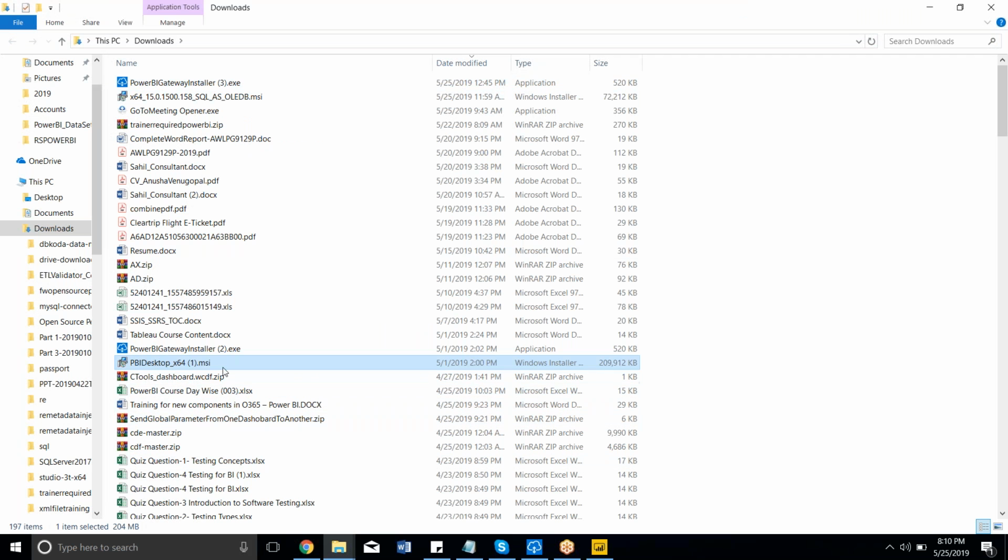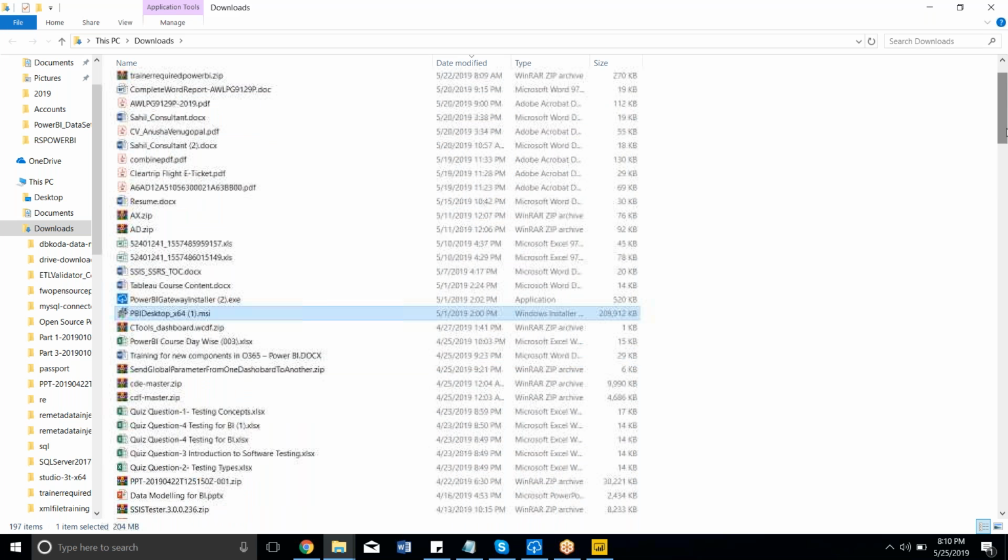It is a 200 MB file, and you just have to install it. The installation is pretty straightforward, you just click next. If you can do that first, it won't take much time. You and Abhishek can do the download part.